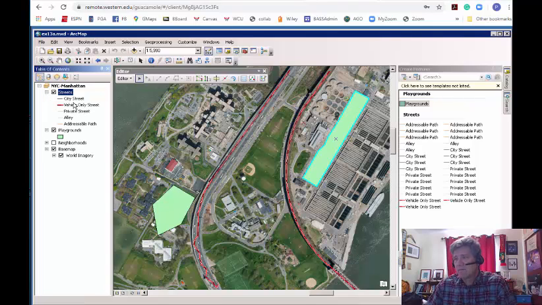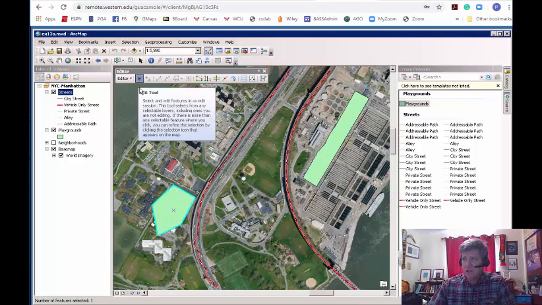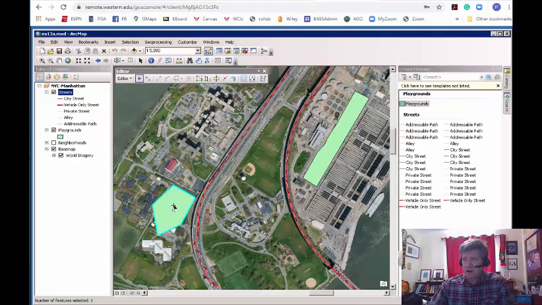Okay, I'm back, and I fixed the definition query again, and now you can see those streets that I drew as well as these. And now I want to edit. And so the first thing is if I click on the edit tool and then single click on a feature, I can move that whole feature around, which typically I don't actually want to do, but that's what will happen if you single click on it.